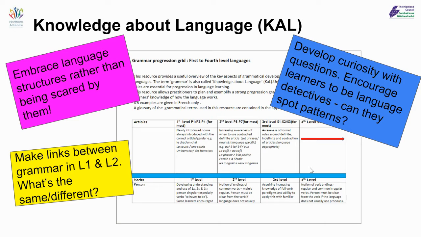So to do that, one nice thing to do is to get the learners to be language detectives, give them text to read or to listen to, and get them to spot the differences to English, the similarities. For instance, describing an animal, j'ai un lapin gris, where does the colour word go in the sentence? How is that the same or different to English? The children will be able to spot these things, and you can do lots of good games with little matching cards, and it doesn't need to be onerous, lengthy texts.